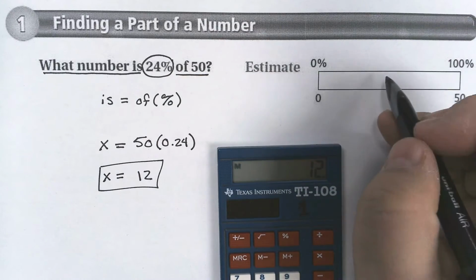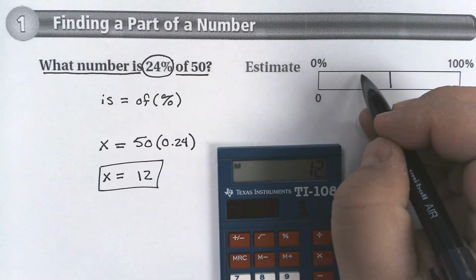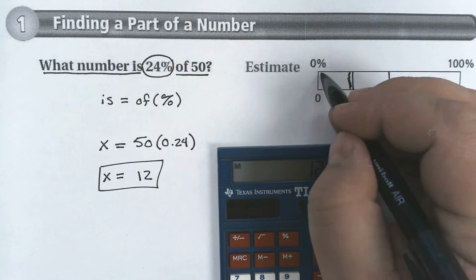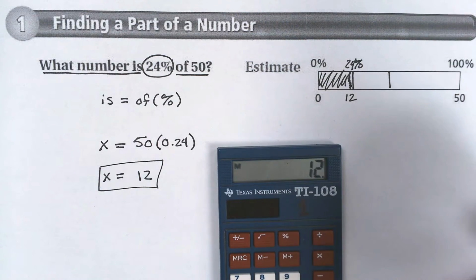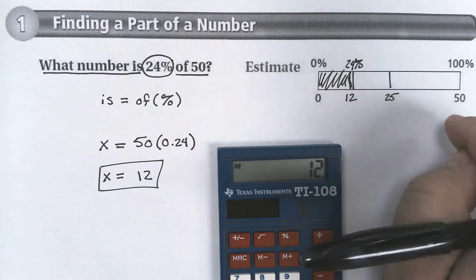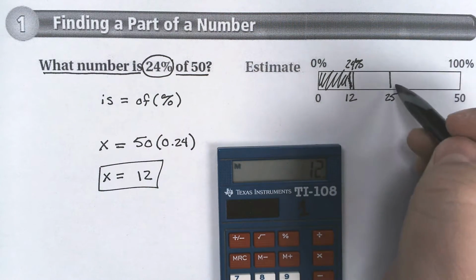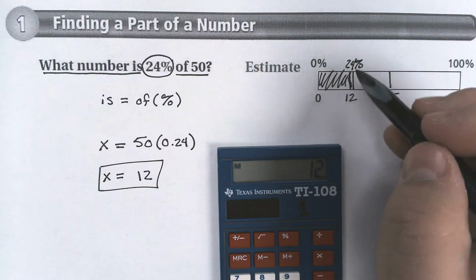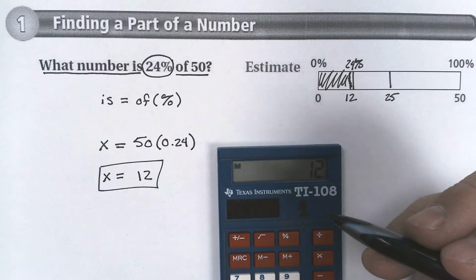So what I can do is I'm asking, what is 24%? Well, here's about 50. Here then would be about 25. So right around here is what I'm looking for. What number is that, or how much of my gauge would be filled at 24%? And that number is 12. Because again, our mental math would say, well, half of 50 is 25. Half of that is 12 and a half, and that would be at our 25%. I forgot which number I was going for, but at 24%, that's what we're looking for, would be 12. And 12 is less than 12 and a half, so that makes sense.